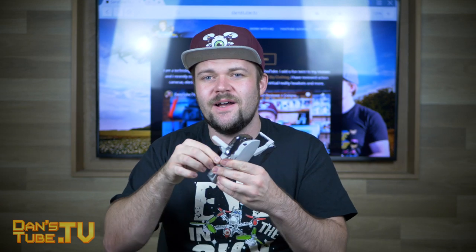DJI have done a fantastic job — you have to take your hat off to them. This thing weighs 249 grams, shoots 2.7K video, has a 3-axis gimbal, and folds to pretty much the same size as most smartphones — actually smaller than most smartphones on the market right now when folded up. That's amazing. The thing really does weigh nothing, and that's where I think I had my issues — because I was really confident flying this thing.